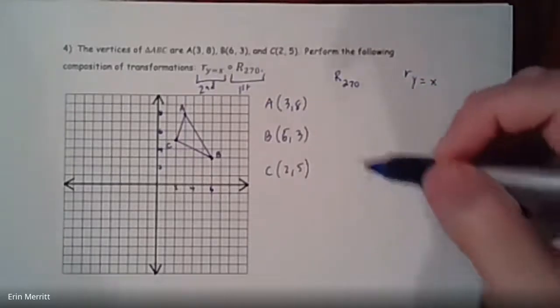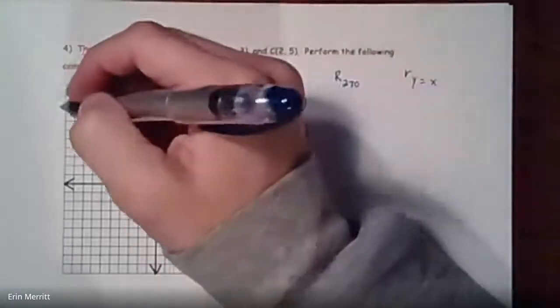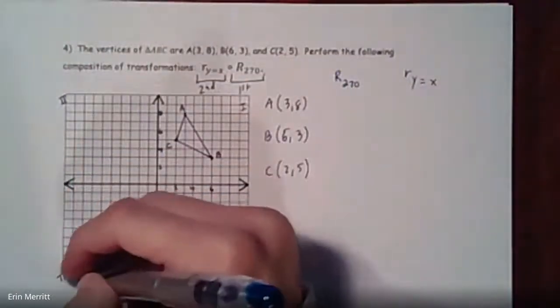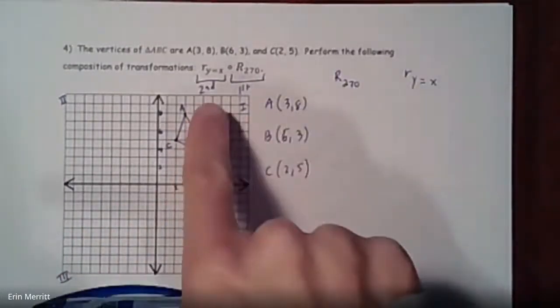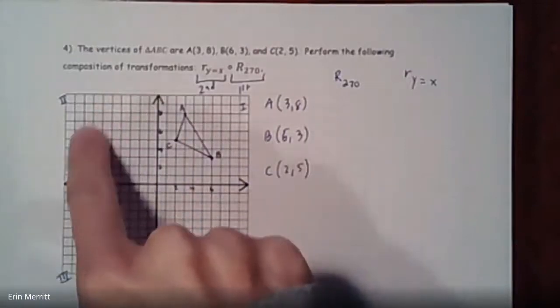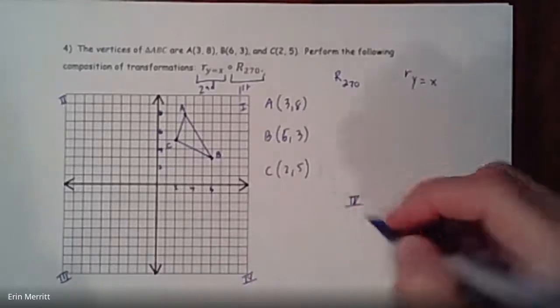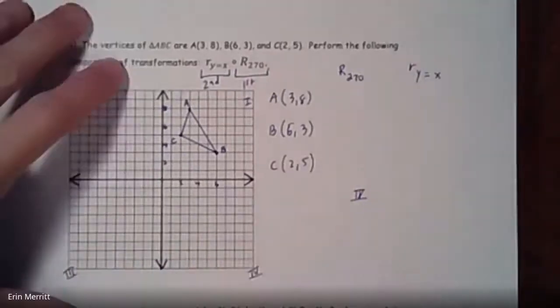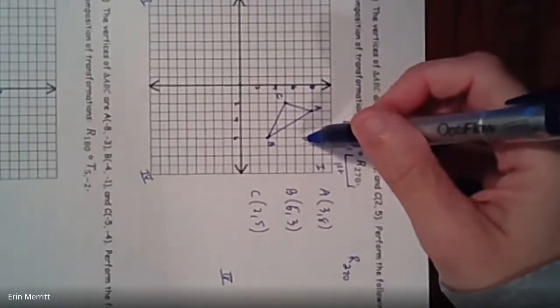All right. So when we are rotating 270, remember you are rotating counterclockwise. So if I look at the quadrants here, we got 1, 2, 3, and 4, which means each quadrant is a rotation of 90. So if I rotate 90, it would land here, 180 here, 270 here. So all of these should land over in quadrant 4. So when I go to turn my paper, I can rotate 1, 2, 3. And now if you look, it looks like it's sitting in quadrant 4. The other option would have been just to rotate a 90-degree turn, but in the opposite direction.